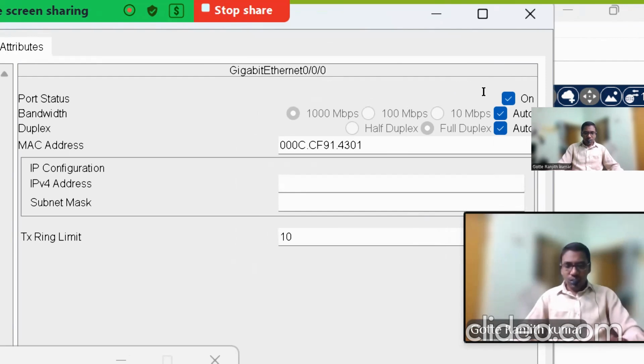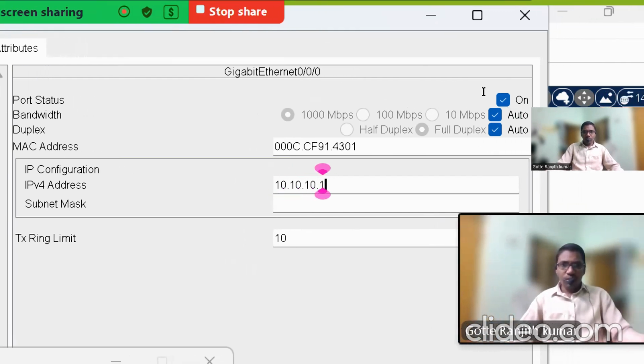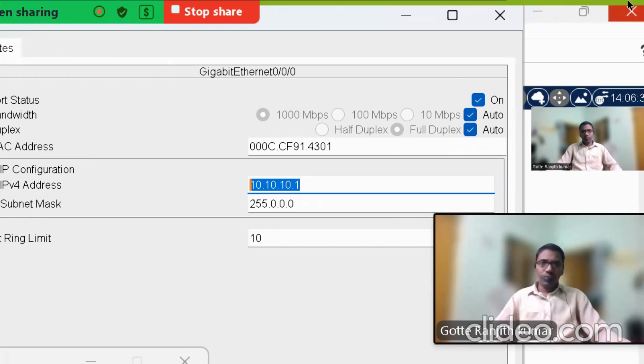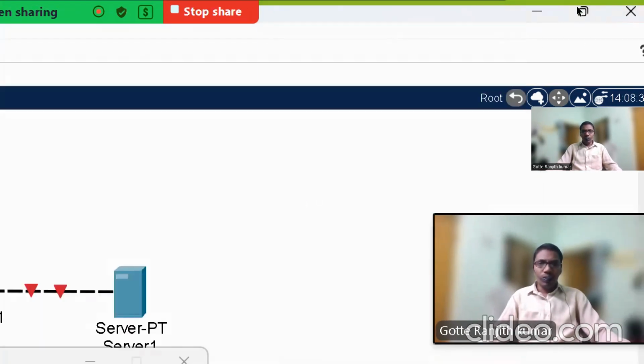Let us take, I am writing here 10.10.10.1 and click on the subnet mask. Automatically you can get the subnet mask. So this is 10.10.10.1. Now close this.